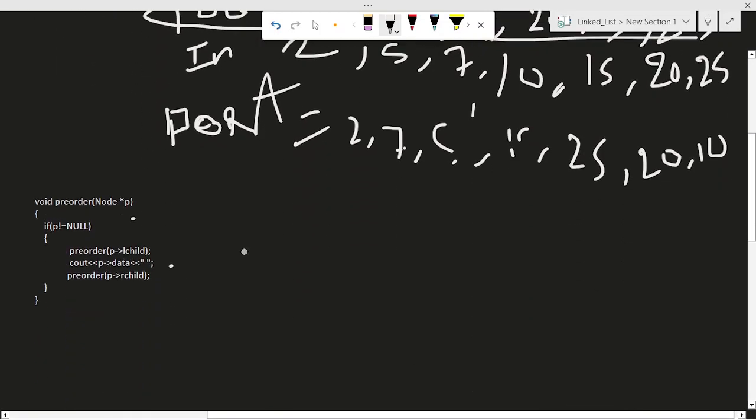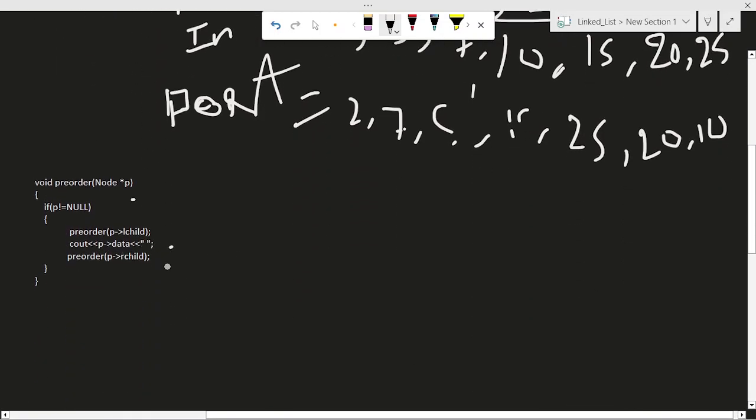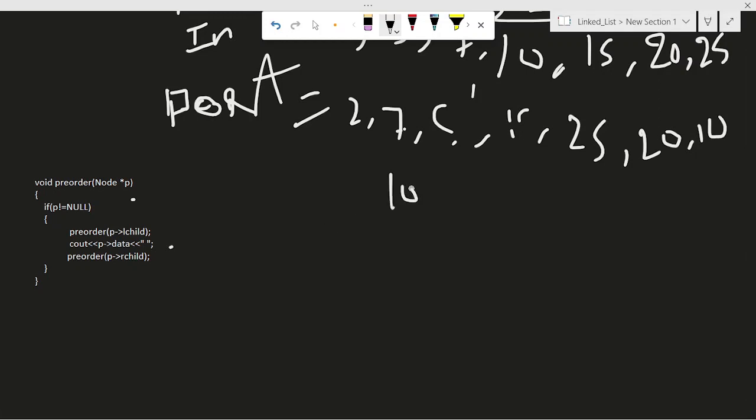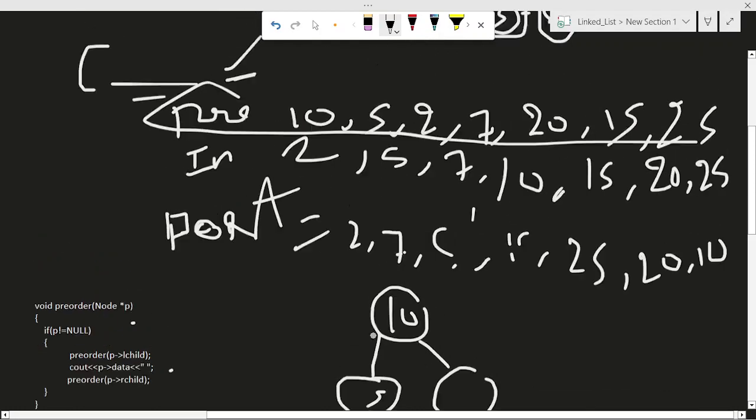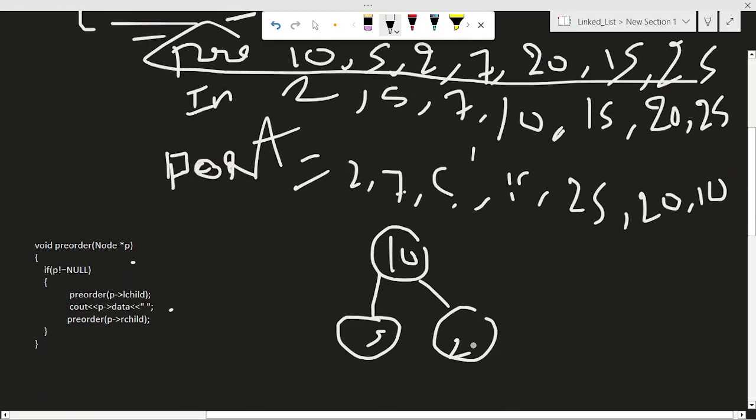So similarly cout should come in between, and the same thing will work. If I explain it for Inorder and then write the code, then I will not explain Postorder. You can trace that one yourself, so that will be easier and you can learn through that homework.